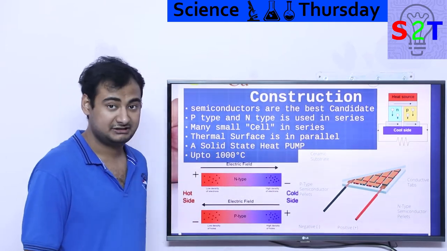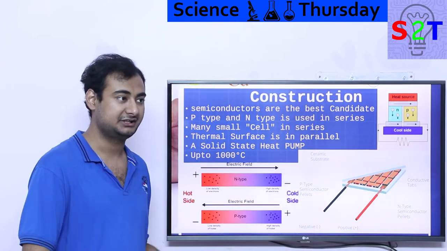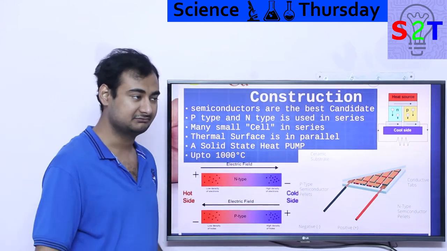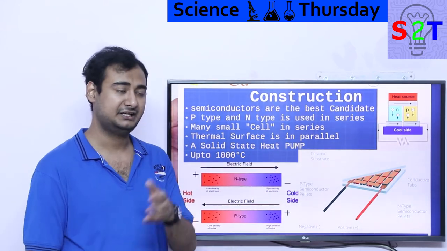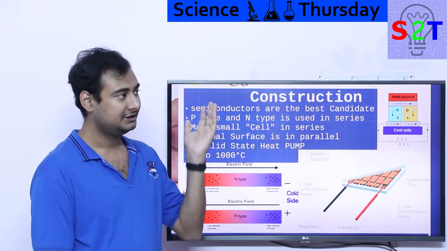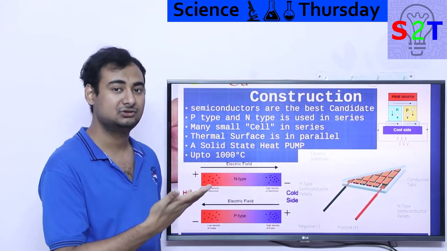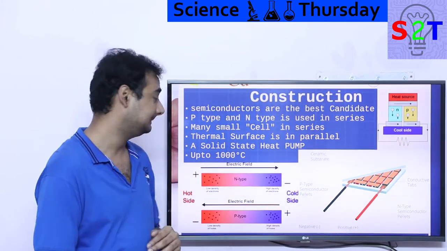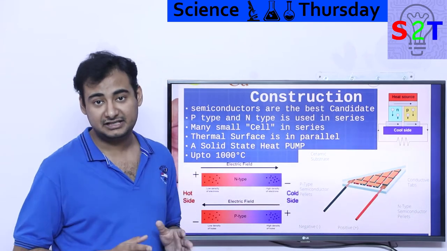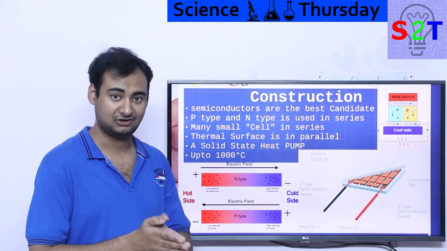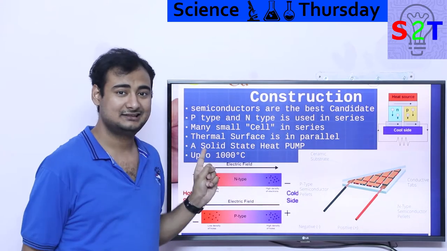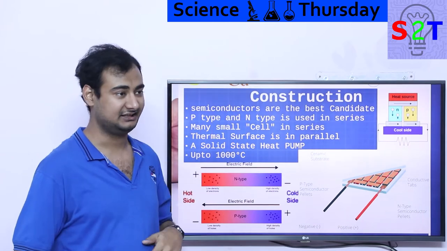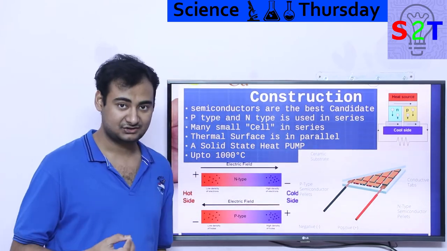And this is a solid-state heat pump. Instead of compressor, evaporator, and condenser, you just have one device that magically turns electrical energy into a heat pump, where you can pump heat from one end to another end. Basically cool down the cold side, heat up the hot side. As long as the hot side can dump heat, if the hot side starts to boil, the cold side will also have difficulty. And in certain cases, certain semiconductors allow you to be really hot on the hot side, up to 1000 degrees. So basically you can have raw car exhaust coming into it and you can convert it back. It's like I'm not going to break down at that temperature.